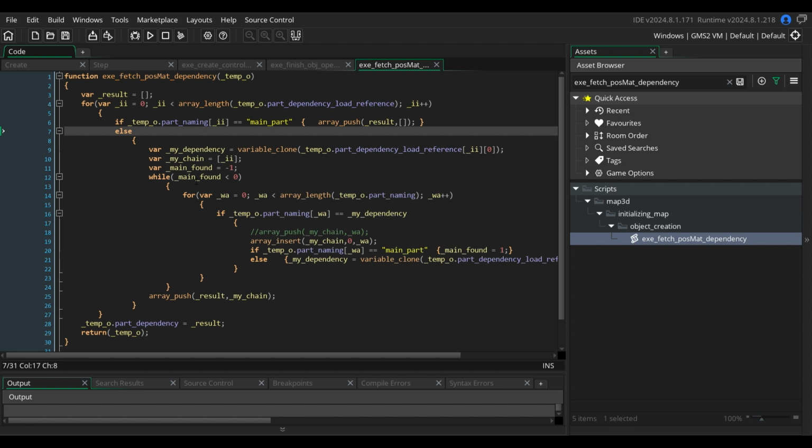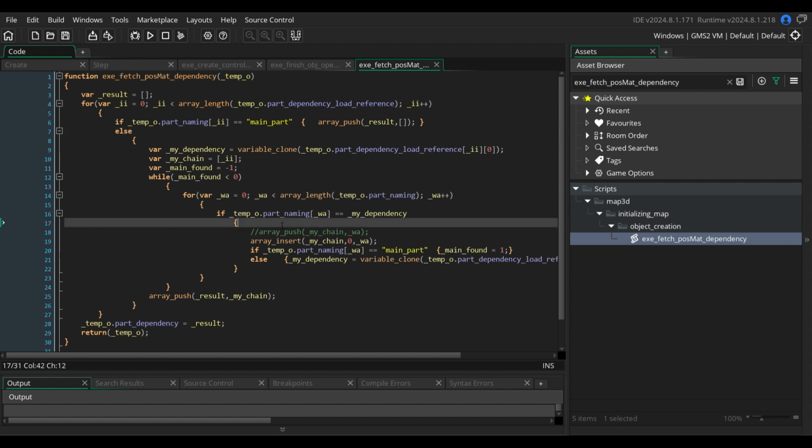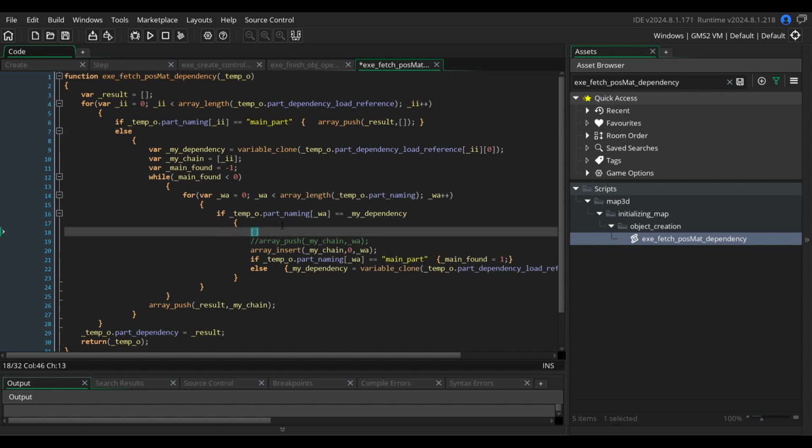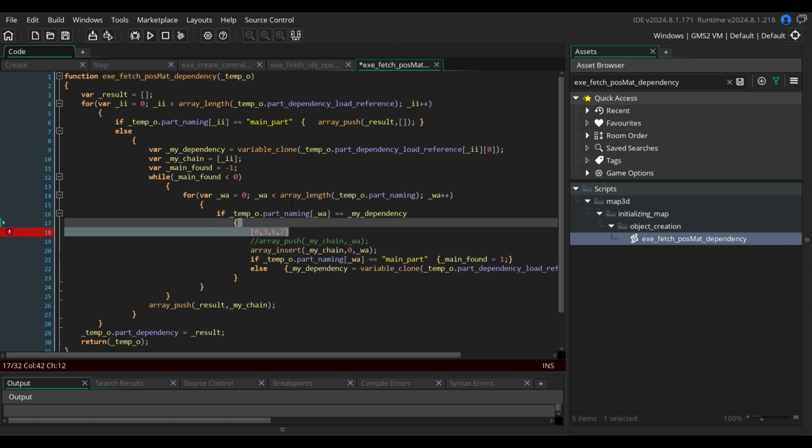form of an array. The result of this is going to look like, let's say, I depend from 0, 3, 6, 7, and let's say it's a hand, so it is connected to the forearm, to the arm, to whatever kind of spine, and to the main object.